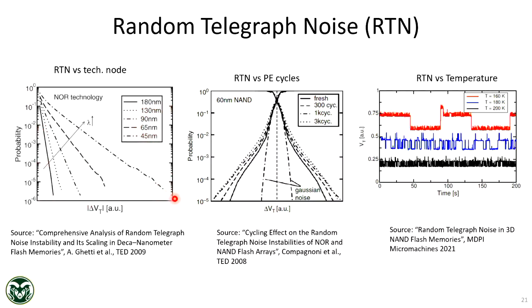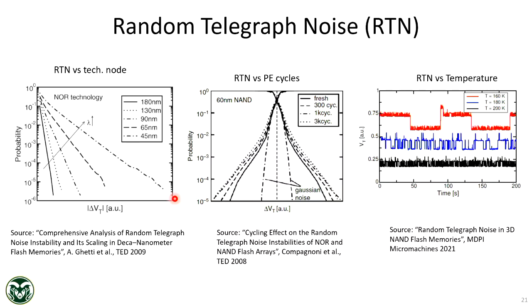Can anyone tell me simply why? Why for a lower technology node is the noise level high? It's all about area, right? So if you look at the effect of one electron on noise, Q equals CV, right? That's the fundamental equation in college. So delta Q equals C delta V. Delta V here is the threshold voltage. So suppose you have only one electron getting trapped or detrapped, how much impact will it have?